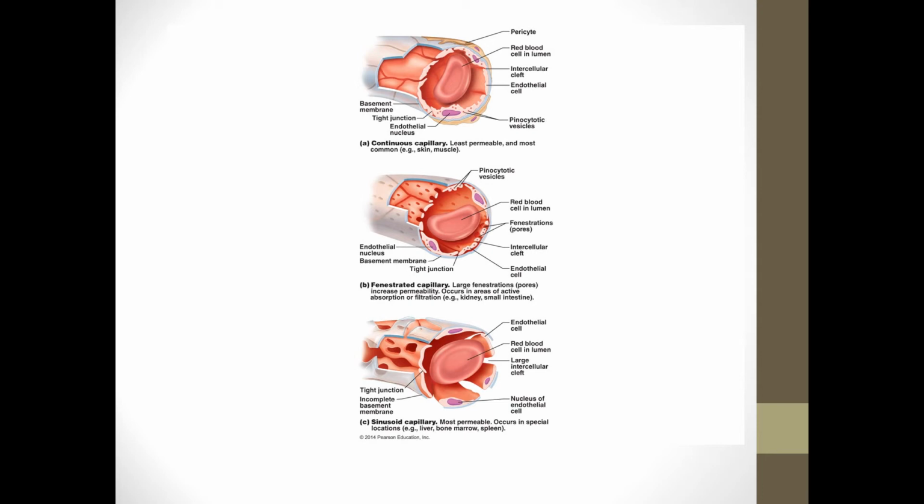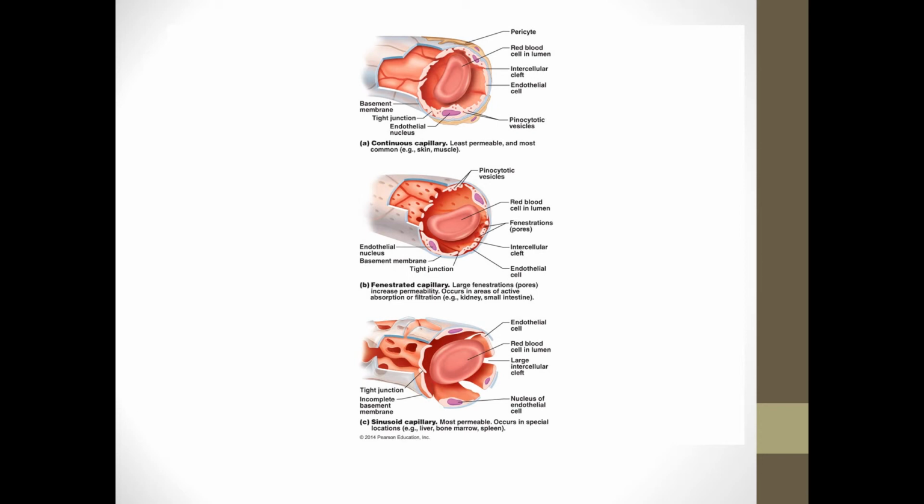And I was just going to say something else about them. They're very, very narrow as well. You can see that red blood cell right there is how big it is, and the capillary just barely goes around it. So you can see they're very, very tiny, and by being very tiny, we can have a whole lot of them, so that we can increase the surface area for exchange of gases and nutrients.